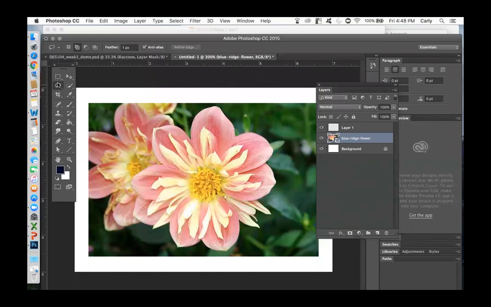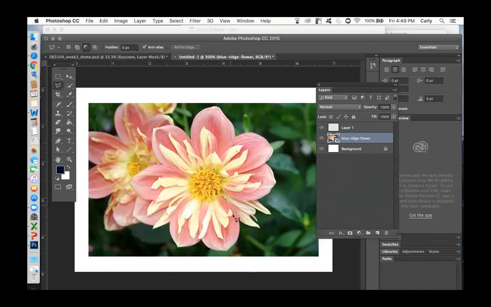The polygon lasso tool is really handy for when you have a shape that is only straight lines. So if you have a box, for instance. So if I were to use the polygon lasso tool for this flower, you just go around and you click on these different points and it makes straight lines only. It's not going to be ideal for this flower, let me tell you, but you can at least see how it works.